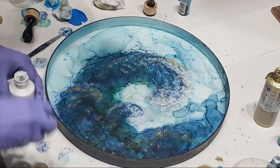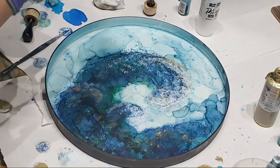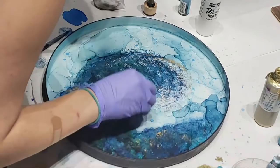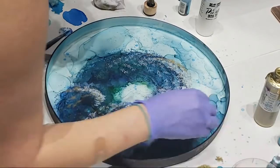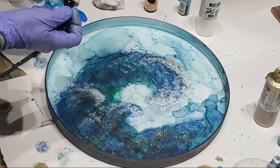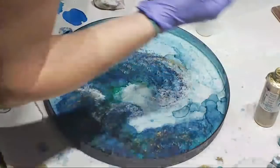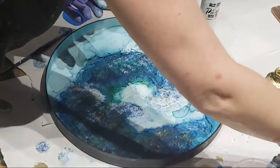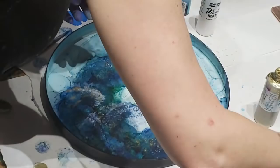So it's not really doing much with the underlayer, which is awesome because that means I can seal in what I like and then go back in and add to two areas where I think need a little bit of extra love. Some color. What's still open? But I don't want these white highlights to be too stark, so I'm going to add just a little bit of this teal that I spilled. Not on purpose, but we'll call it that.